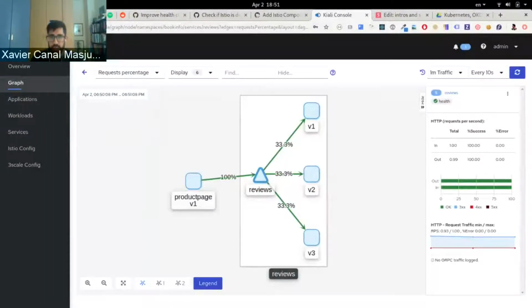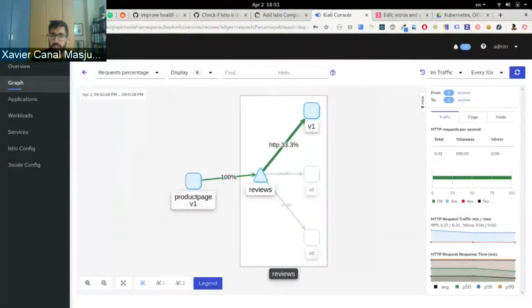Here we see that product page, the parent page, sends all the traffic to reviews, and this one splits in three to version 1, 2, and 3 equally. So what we're going to do is suspend the traffic going to V1. Our goal is to have a 0.